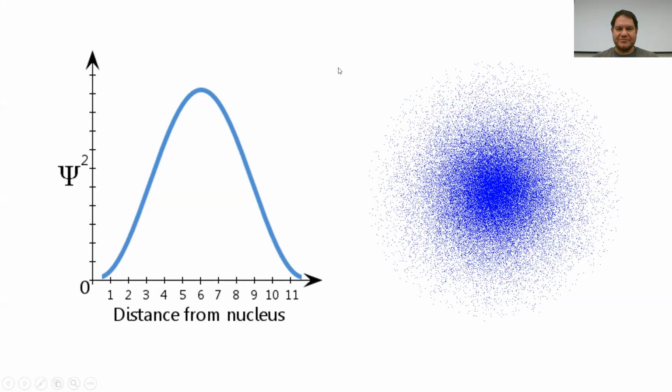Let's see if I can draw some things here. Essentially, if you look, this on the x-axis is the distance from the nucleus, in other words, the distance of the electron from the nucleus. And on this axis is the wave function. This is the sign for the wave function, but it's squared, okay? And Schrodinger is going to square it.